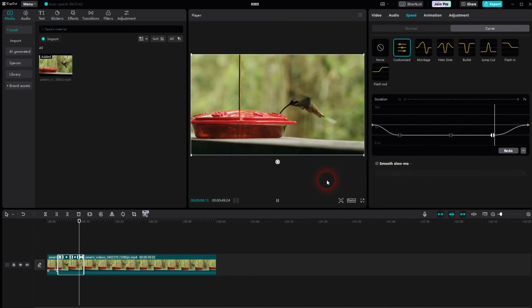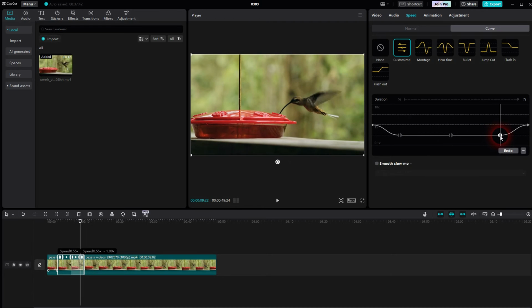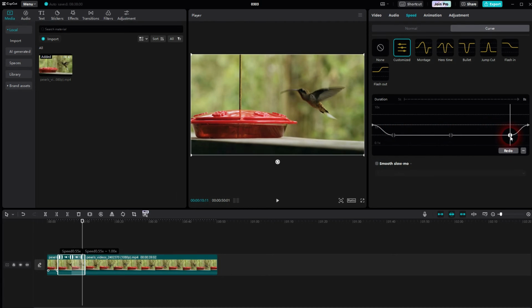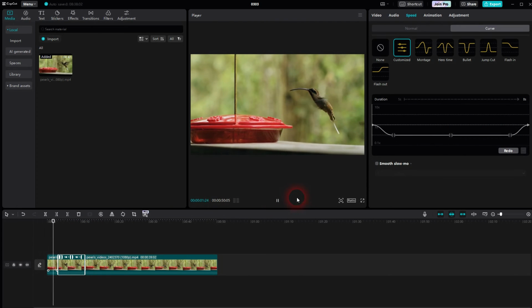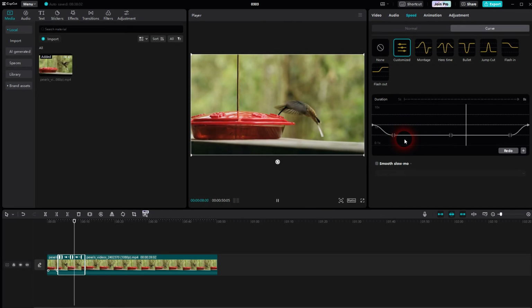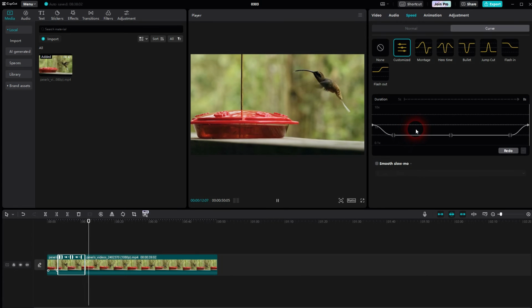You can make this ramp pretty short. So let me drag that to left and right a little bit. But this just makes it blend better with the original speed. Therefore, I would advise you to use that all the time when you add a slow-mo effect. And then here you can see yet again the smooth slow-mo box. Add this as well. And you want to pick optical flow.